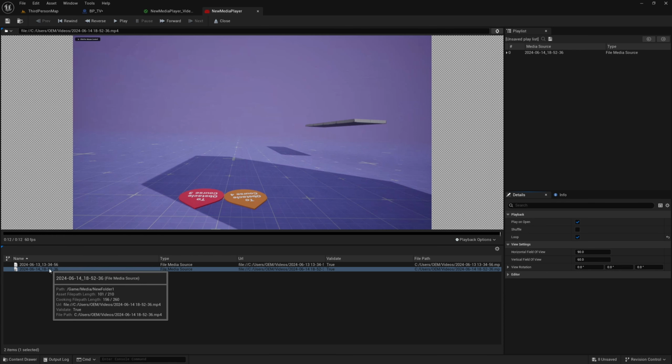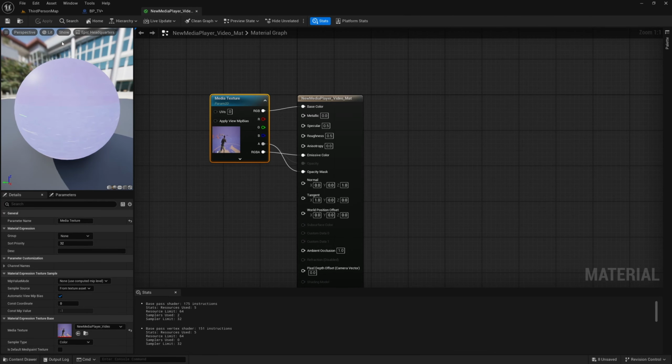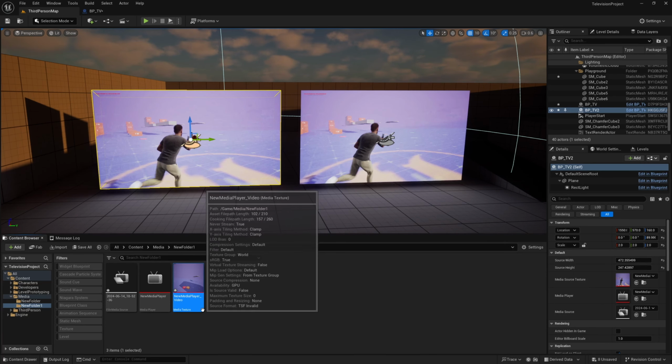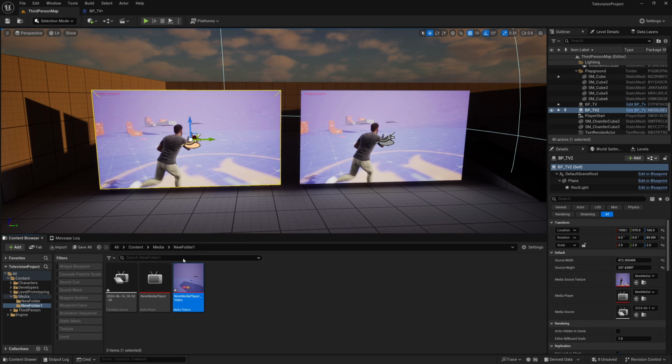So now that we've applied this video to this media player, this media source to this media player, and I've checked loop, I'm going to save that and close that. And then it's created this texture as well, and that is basically all we need. So we can select this second screen and we can grab the media texture and drag it onto media source texture.